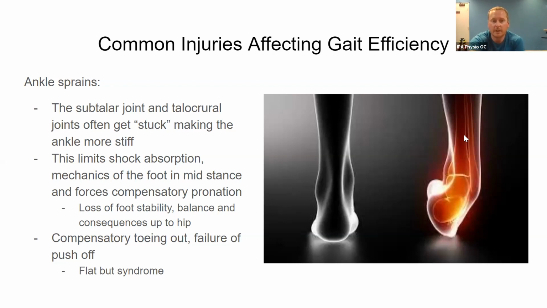Don't let an ankle problem turn into a lower back problem, because it happens. It happened to me. It's one of the reasons why I got into physical therapy. And I can't express the importance of getting those things treated sooner than later. Not to mention, when you stop using your foot, you stop using your butt. And if you stop using your butt, you stop looking good in a bathing suit. You get the flat butt syndrome. So a healthy foot means a healthy butt. Hopefully that motivates you guys to take care of your feet.